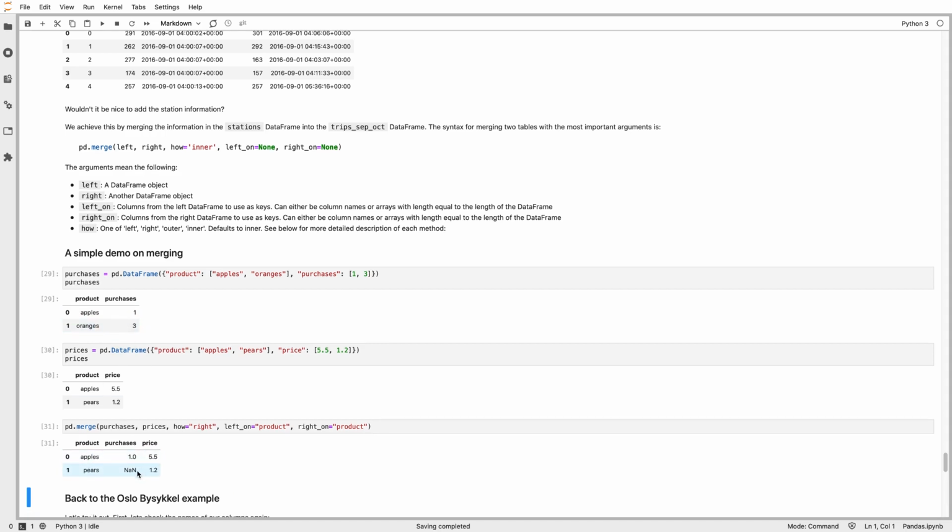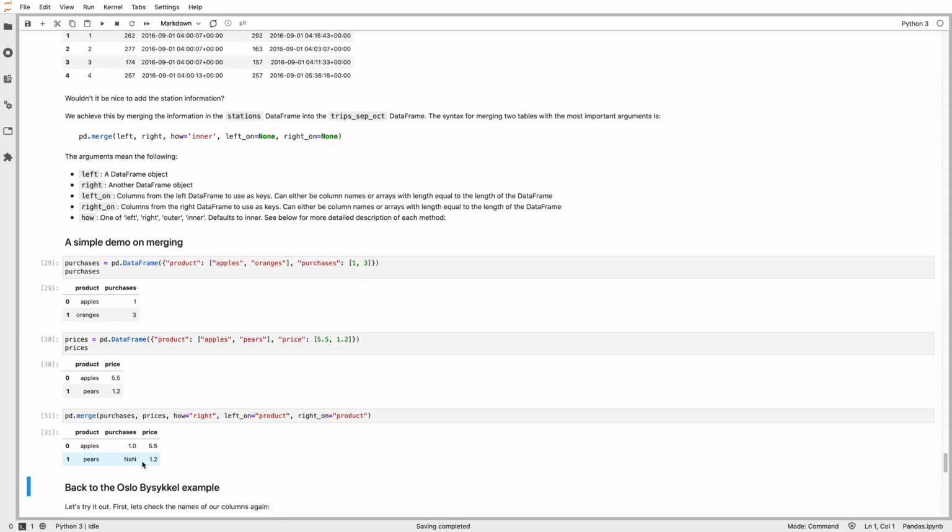There are all kinds of tools for how to do the merge to say what happens when it's only on one side or the other. Do you drop it? Do you fill it from both sides? And depending on what kind of data you're working with, all the different choices will let you do whatever you want. There's lots of different ways to combine things.